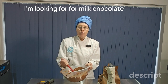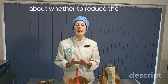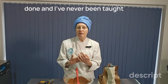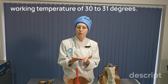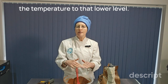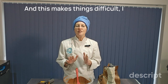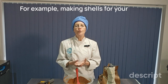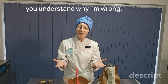The working temperature that I'm looking for for milk chocolate is between 30 and 31 degrees C. Some of you have been asking about whether to reduce the chocolate temperature lower than that, to about 28 degrees C. This is something that I have never done, and I've never been taught to temper chocolate in that way. You would then, I have been told, increase the temperature back up to your working temperature of 30 to 31 degrees C. My only fear with this method would be that you're introducing more crystals into the chocolate by reducing the temperature to that lower level, and in doing that, the chocolate becomes more thick, more viscous, and therefore harder to work with. This makes things difficult if you are wanting to do fine work with your chocolate — for example, making shells for your chocolate truffles or bonbons. I don't think it's necessary; I think it's over-complicating the process, but let me know if you understand why I'm wrong — just drop me a note.